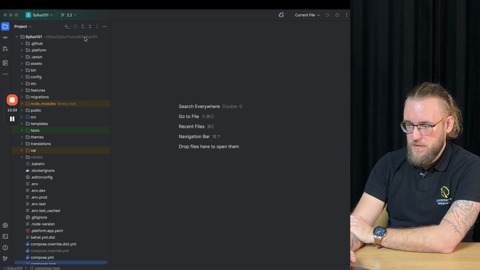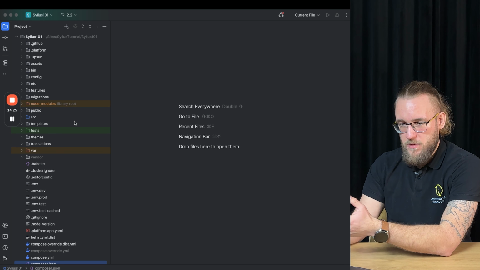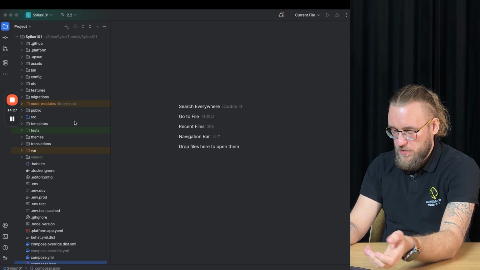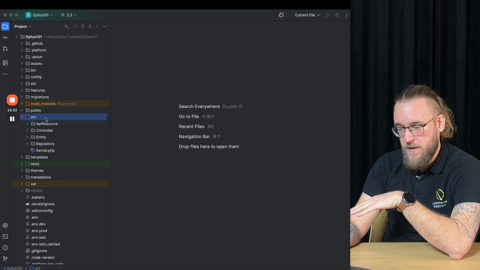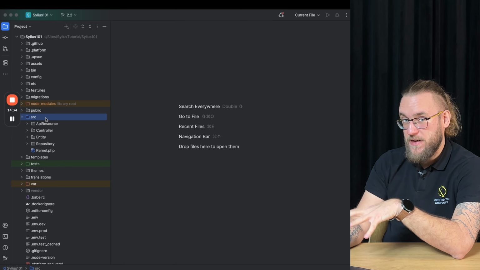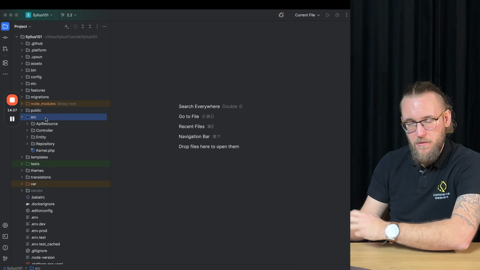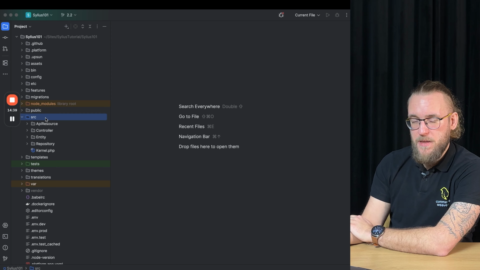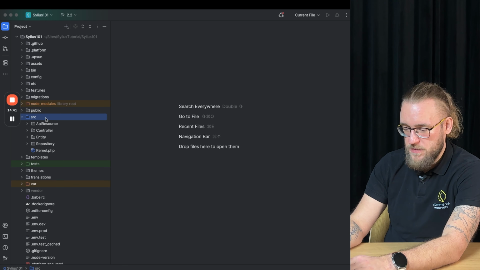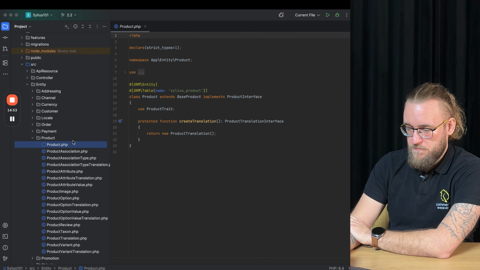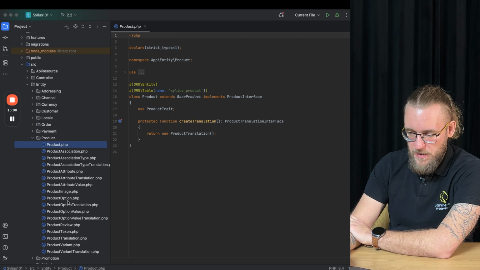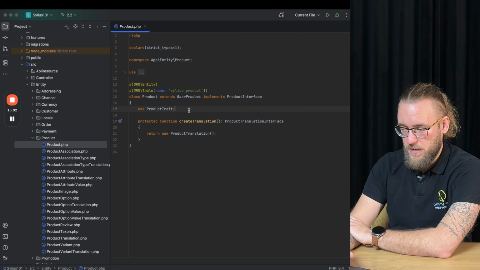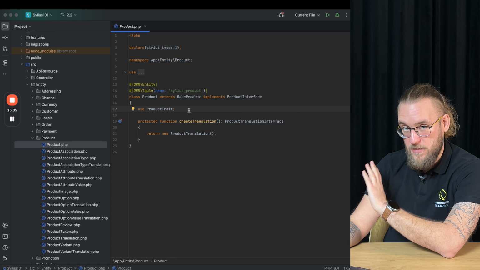Let's go to the Sylius 101 application. We know that we need to modify the product entity. Again, I will not go really deep. I will just do everything as fast as possible to let you feel the benefit of using Sylius and to modify Sylius. If you're already relatively familiar with Symfony structure, you know that you can expect something like src/Entity, and we have some built-in entities already in Sylius standard. Don't bother about it. It is as it is, and it should be this way.